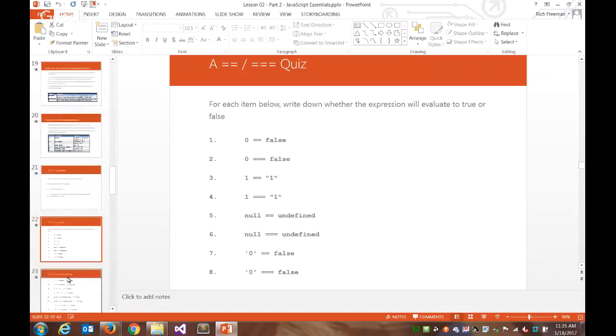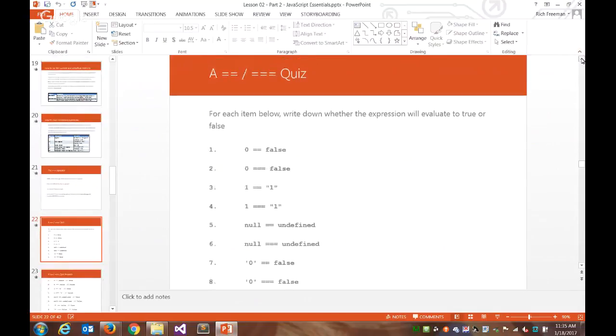All right. Take a minute. For each one of these, make a quick note. Either do it on your computer, just make a little text file, or you can use Excel. I want you to note for each one of these, will they evaluate as true or false if we put it in an if statement? So is the value on the left the same as the value on the right?